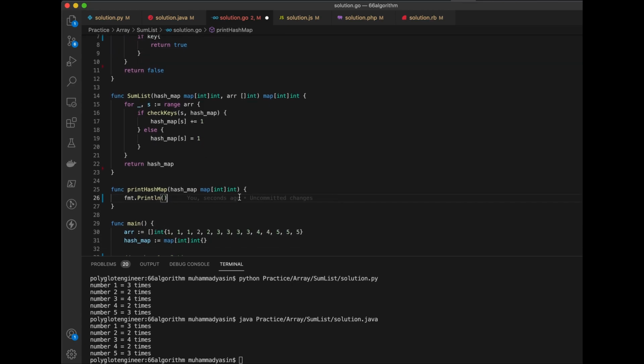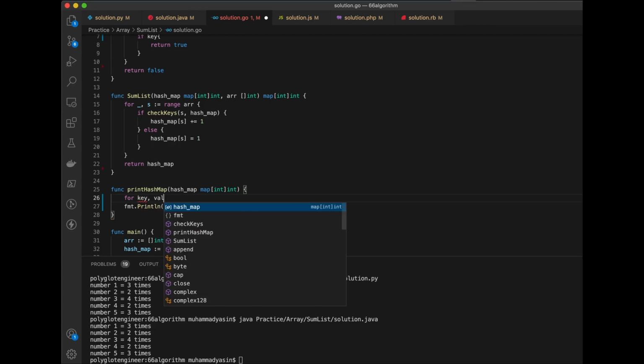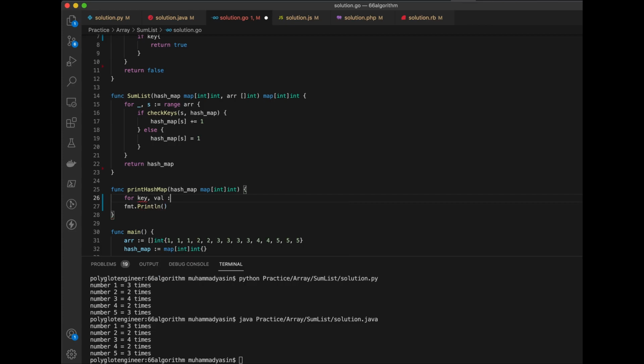Okay, and we're going to print it for hash map. You can say for key and value inside a range of hash map.